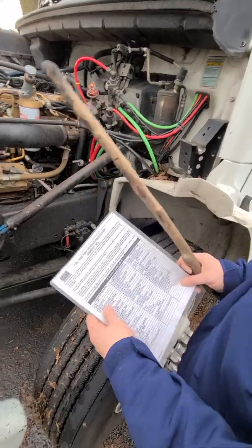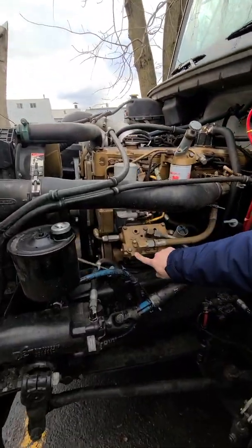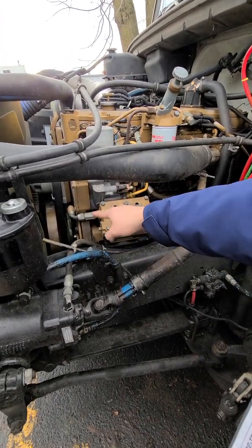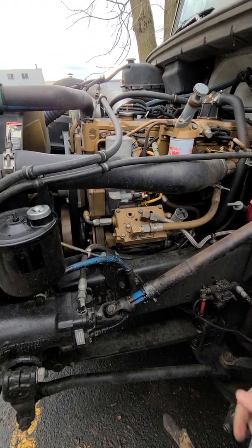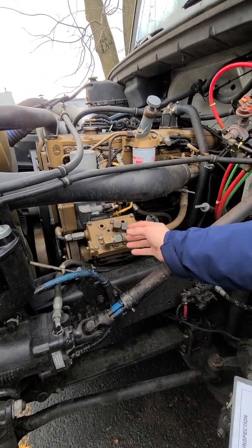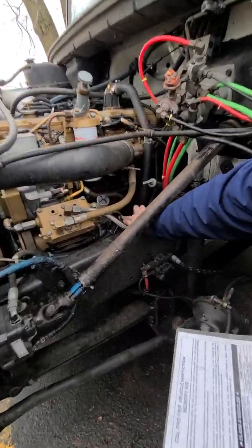Okay, next. So I go back to air compressor. Air compressor right here, securely mounted, no crack, no damage, no missing or loose nuts, bolts, or parts. Good condition, works properly, and gear driven. Make sure you say gear driven. And no leaks, because it has air. It's an air compressor. Next, power steering pump.